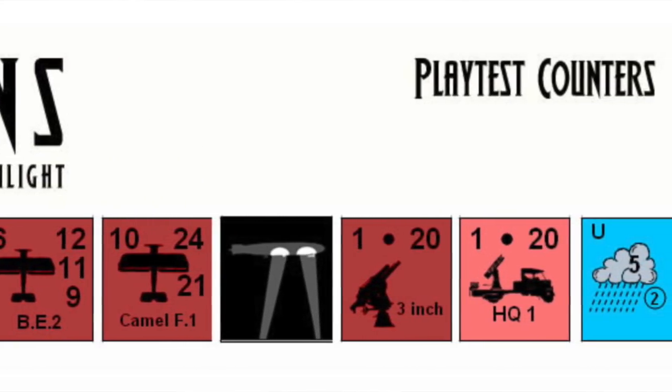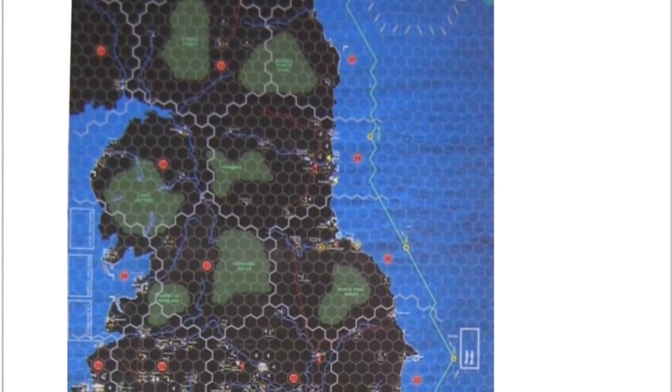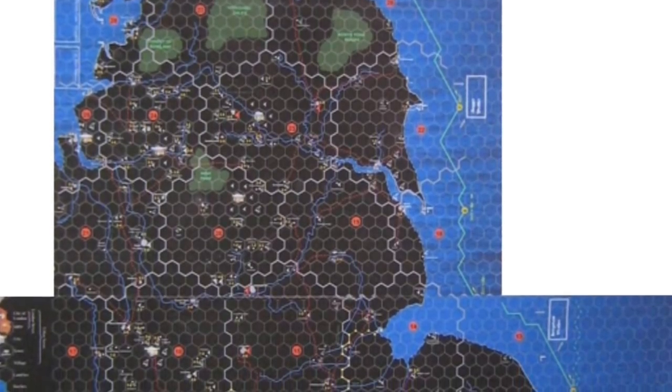The map scale is 5 miles per hex, the unit size 1 Zeppelin, and time scale ½ hour per turn. Players 1 to 2, complexity medium high, and solitaire suitability very high. If you've noticed, I love to say that. Zeppelins.